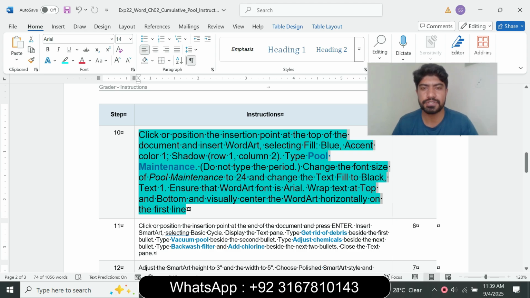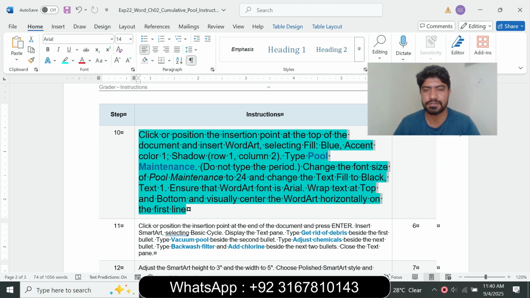Click or position the insertion point at the top of the document and insert the WordArt, selecting Fill Blue, Accent Color 1, Shadow. Then type "Pool Maintenance", change the font size to 24, and change the text fill to Black, Text 1.